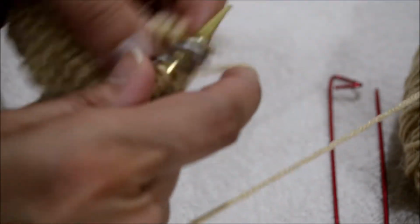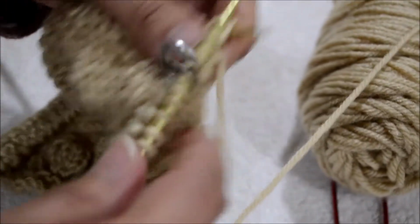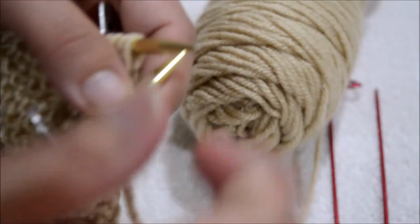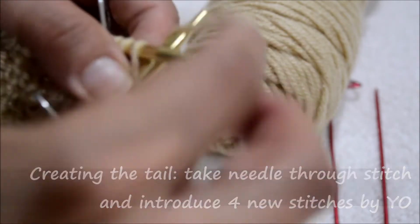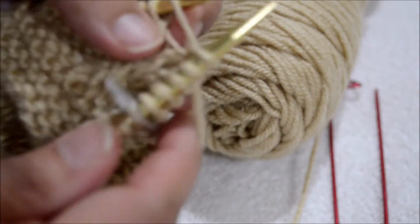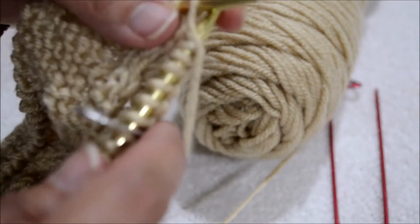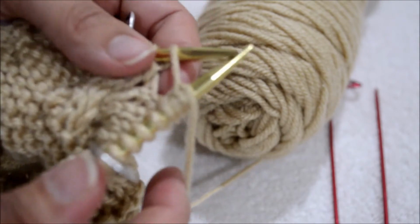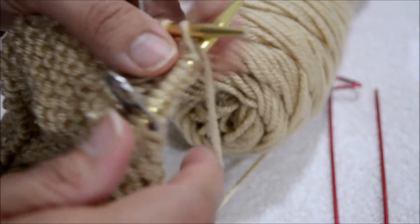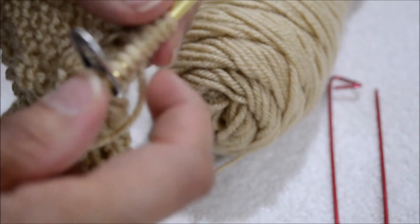then we're going to knit 4, so now what we're going to do is take our needle and put it into the stitch, leave it there, yarn over, bring it out, yarn over, take it in, yarn over, or knit it through. So now you have 3, yarn over one more time, and then we're going to take our last stitch out. So you should have 5 stitches in here.